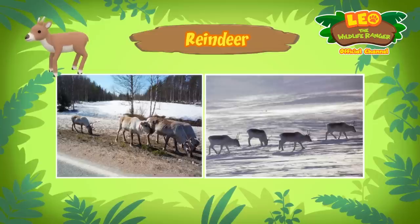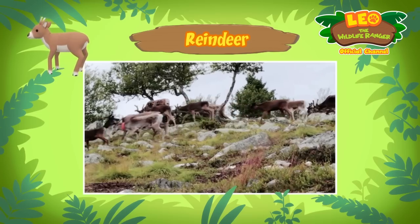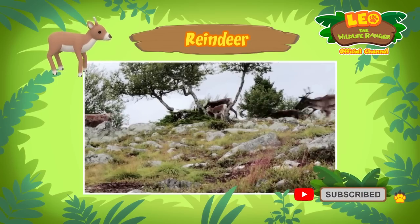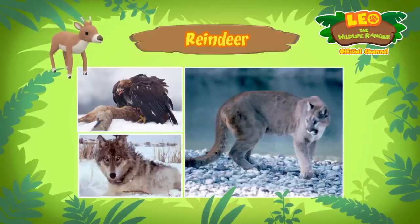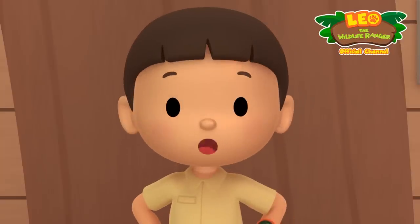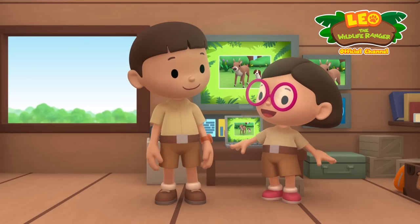Reindeer can travel up to five thousand kilometers a year. A baby reindeer can start running within 90 minutes of its birth. However, sick reindeer, older reindeer, and calves are often easy targets for predators like eagles, wolves, and lions because they are not as fast as a healthy young adult. Mother reindeer usually travel closely with their young when they migrate — this reindeer calf must have been separated from its mother. We should take it back — come and join us!